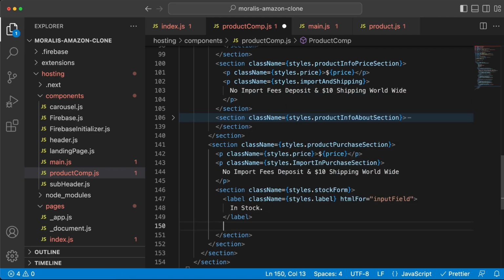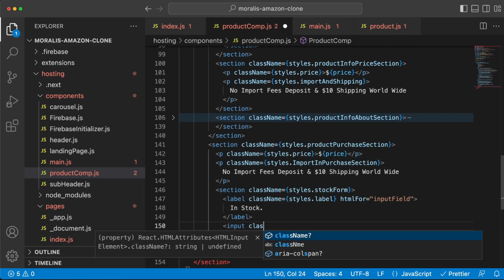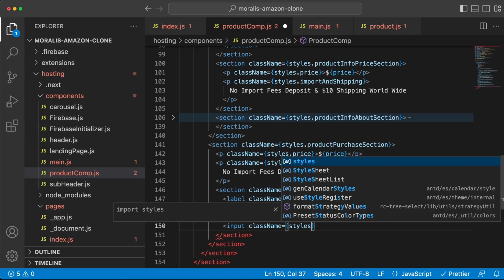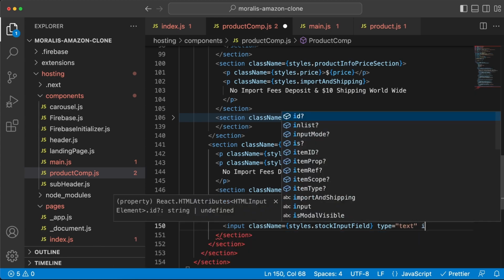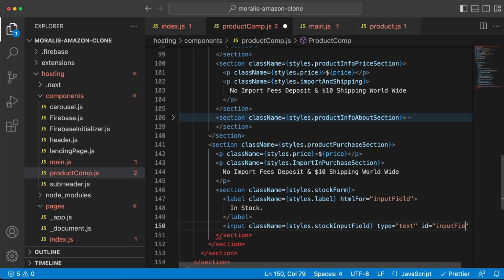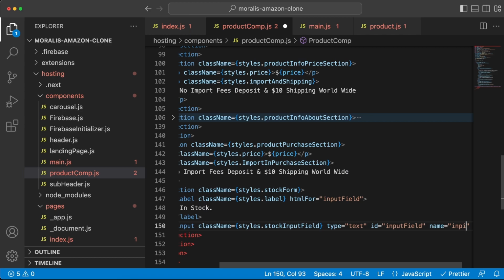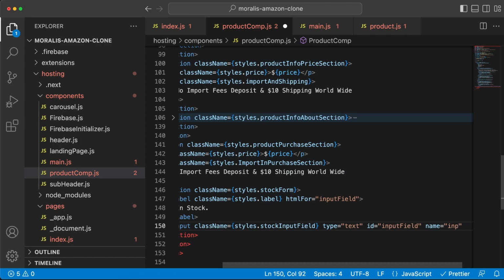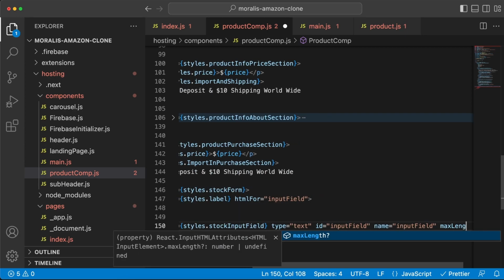And below this, we want to have an input field with the class name, so it's gonna be type text. Let's give it the ID of input field, name, so I'm gonna add the max length.